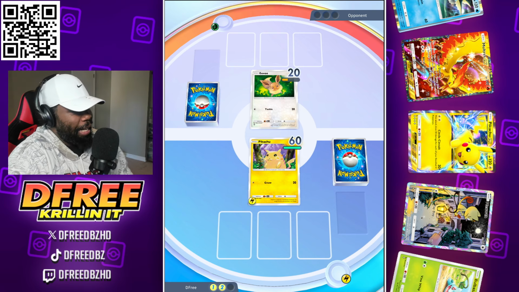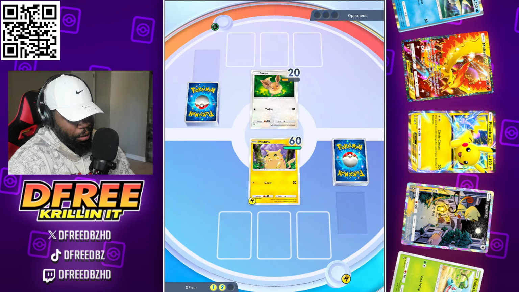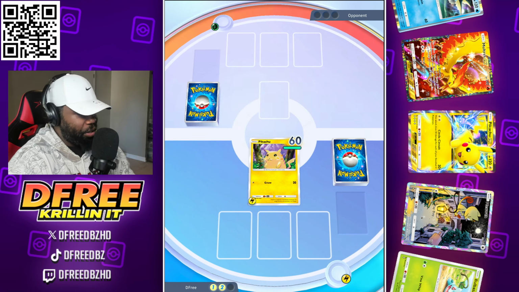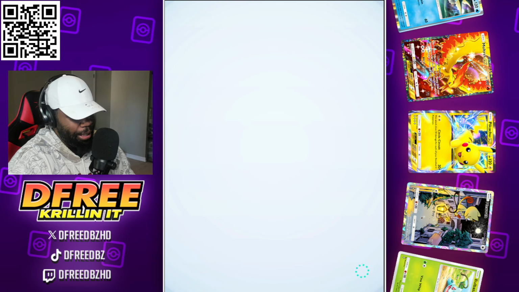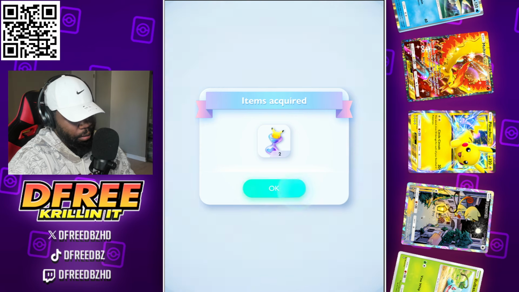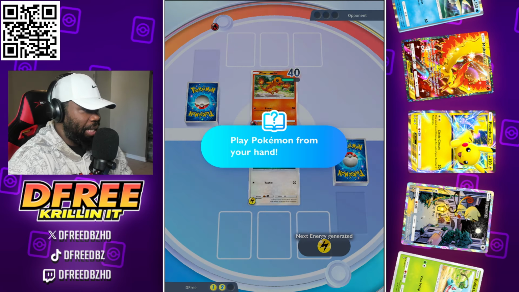All right, so that's where the energies are. You don't actually draw energies? Did I just get that for free? I missed the tutorial. Do they just give you energies for free? You don't have to draw them or put certain ones on. They just give them to you? Okay, that's interesting if they just flat out give you an energy every turn. I'll have to redo that one, or we'll do a live battle and I'll see it there.